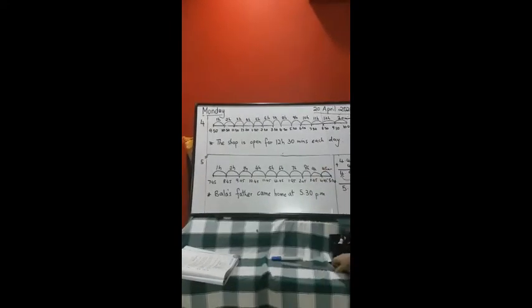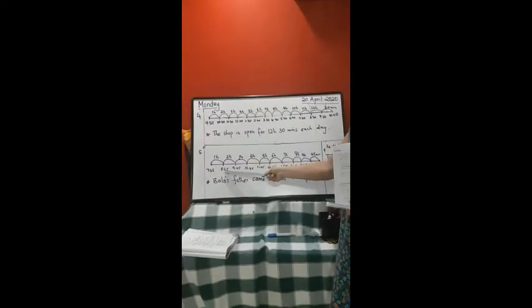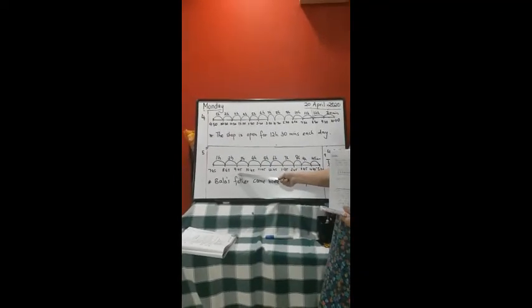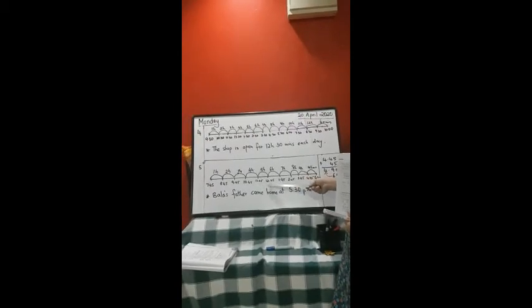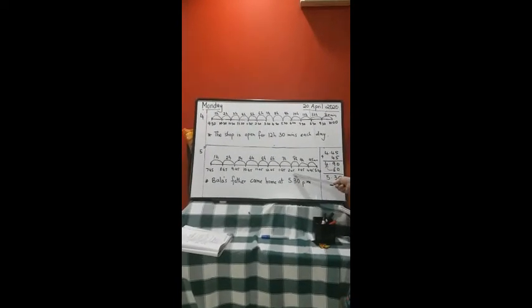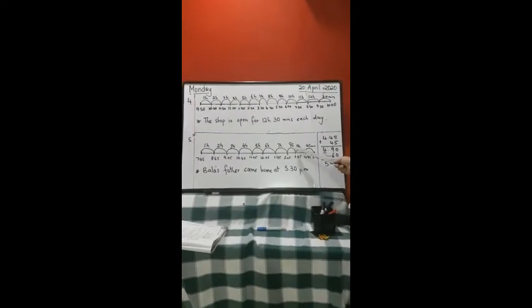Okay, now starting at 7:45. The first hour is 8:45. Second hour is 9:45. Third hour is 10:45. Fifth hour is 12:45. Sixth hour is 1:45. Seventh hour is 2:45. 8th hour is 3:45. 9th hour is 4:45. Now after this it's 9 hours and 45 minutes, not 10 hours.